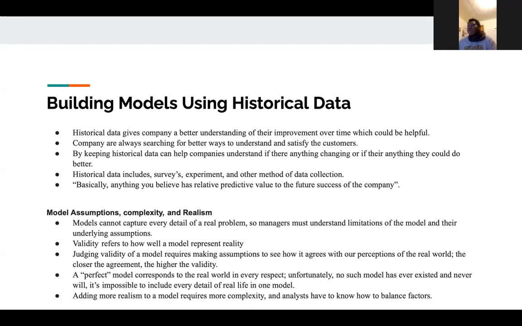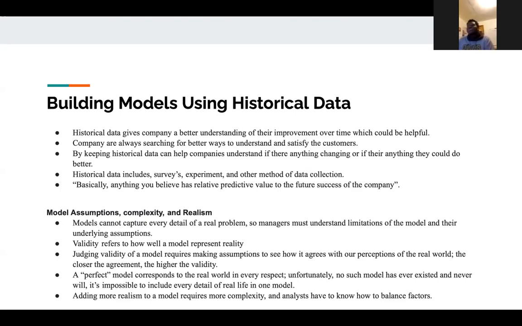Judging validity of a model requires making assumptions to see how it agrees with our perception of the real world. The closer the agreement, the higher the validity. A perfect model corresponds to the real world in every respect. Unfortunately, no such model has existed and never will.